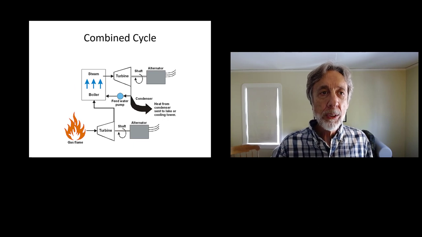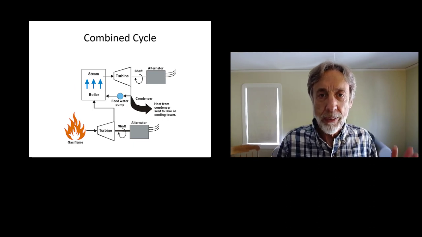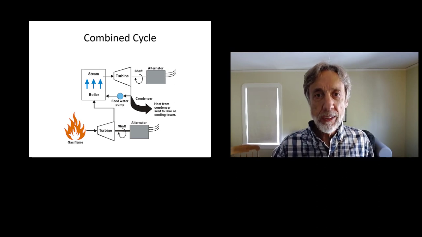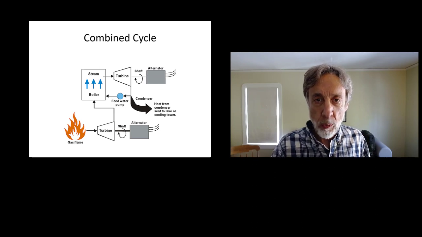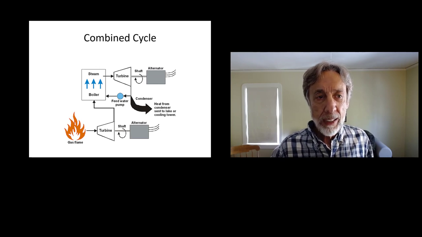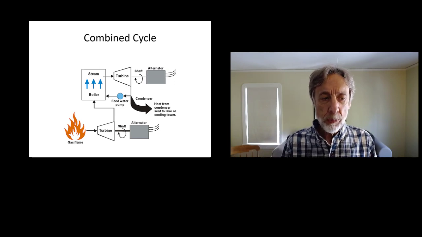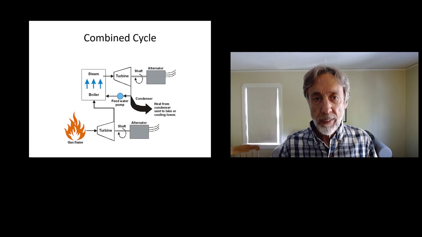The third type is what's referred to as combined cycle. We take both of those technologies. You start with a gas, use that gas to explode and push the turbine. Then you take the waste heat from that process, use it to boil water, create steam, use that steam to push a paddle around. This is considered to be a much more efficient process because it uses the same fuel to generate electricity twice.